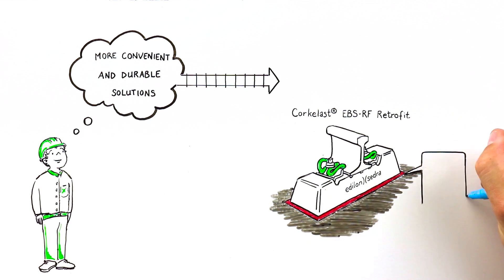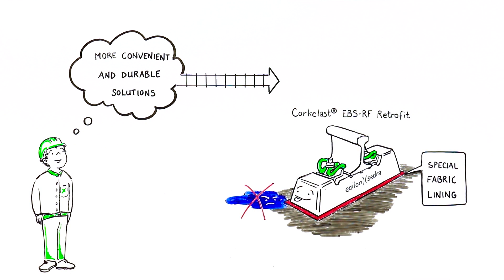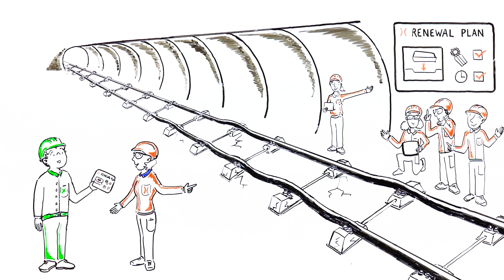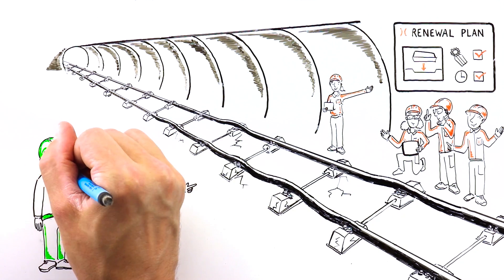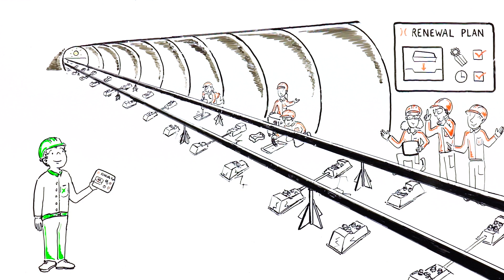The tray has a special fabric lining to make a durable seam with the concrete, preventing water from seeping in. With the renewal plan in hand, Tim starts to see light at the end of his tunnels. Edelon Sedra even replaces the old blocks.